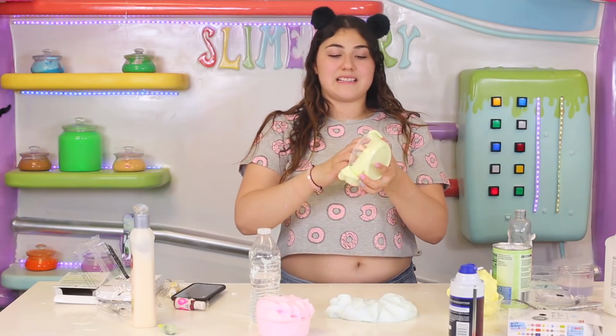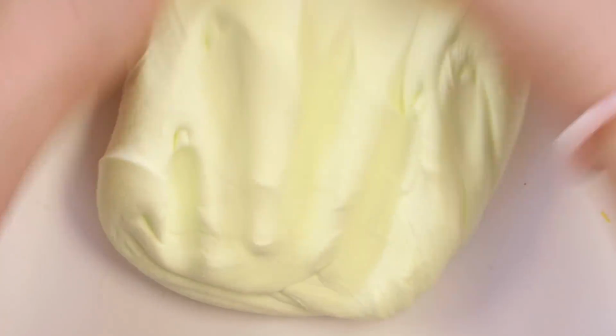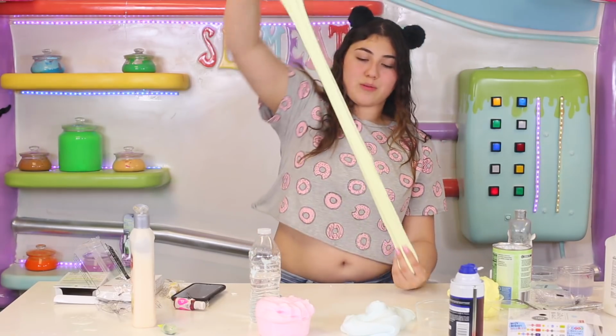This green one, guys, is very nice and light and soft and stretchy. This is my favorite one. I really like it. I recommend doing this one. This one for me is the perfect butter slime recipe. I feel like this is what I was searching for.